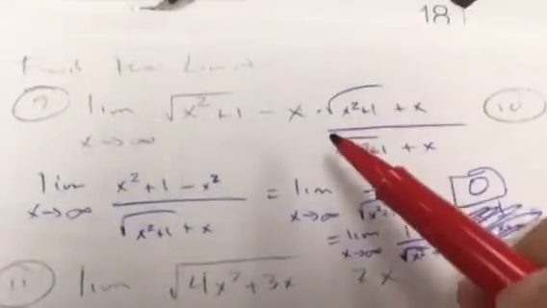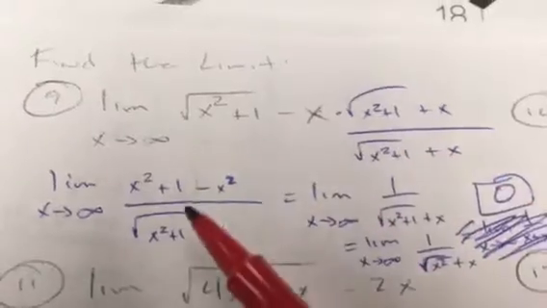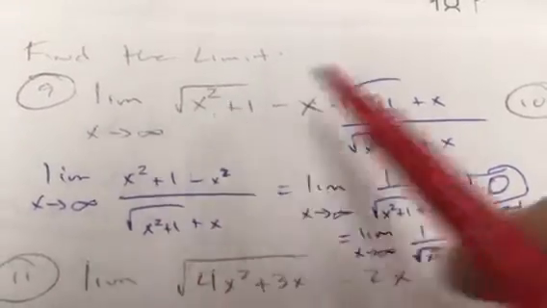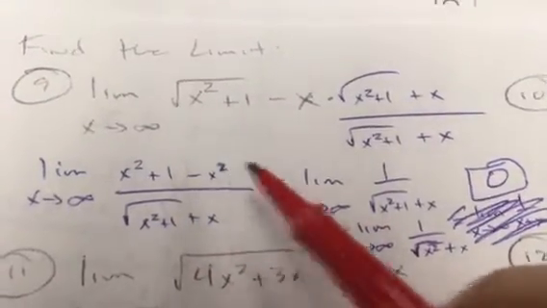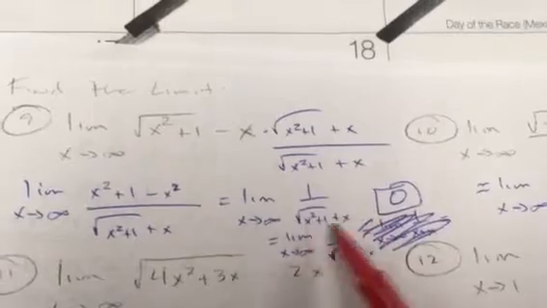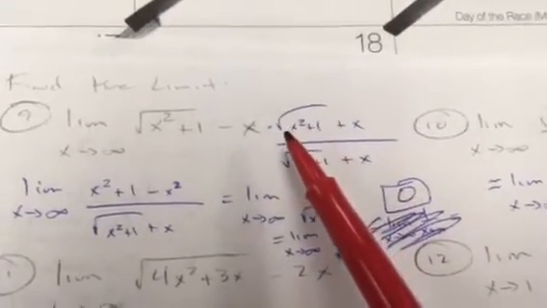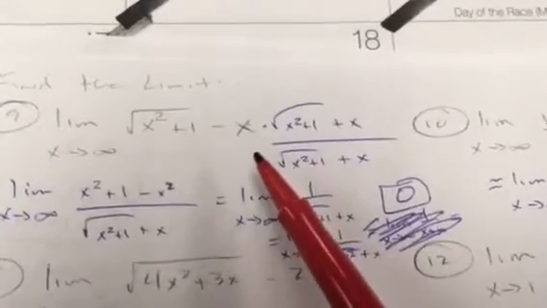Let's do some more limits. Top and bottom get multiplied by the square root of x squared plus 1 plus x. All right, so you're going to have x squared plus 1 minus x squared, leaving you with 1 up top. Folks, you don't really have to do much more. The limit as x goes to infinity, where's the highest power? It's in the denominator. The top doesn't, so the answer is 0. Sometimes, guys, the answer is 0 or infinity, all right?